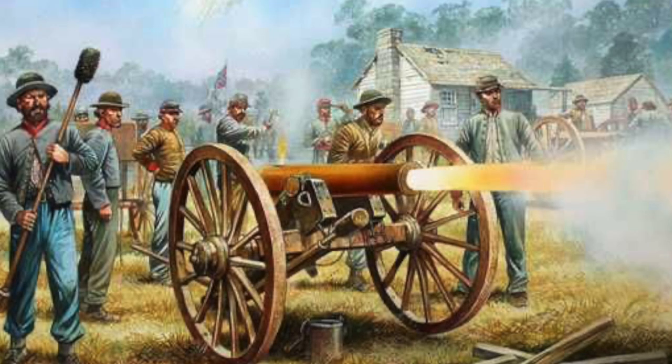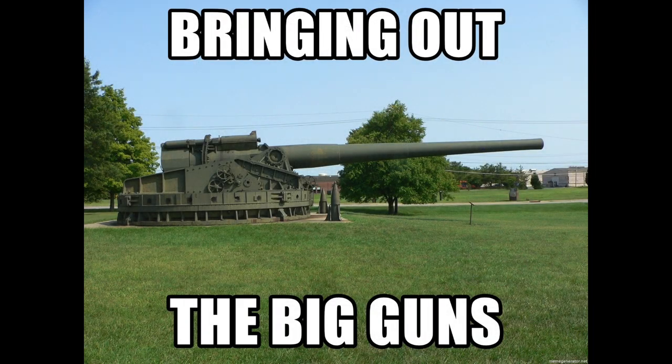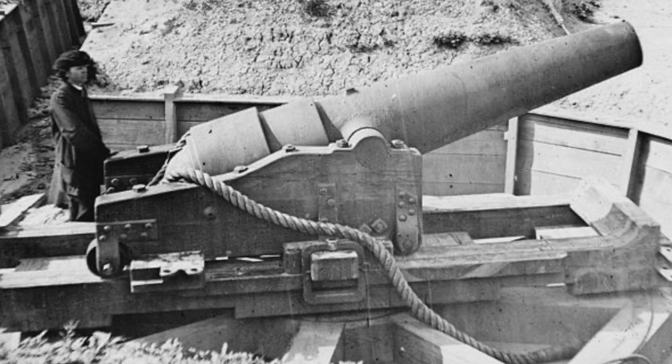The 13th of April is when the Confederate forces pushed against Suffolk, and they were even able to build a Confederate artillery position on Hills Point. The sole purpose was to cause havoc with Union shipping, and they took advantage of this position when a Union ship, the Mount Washington, was ravaged by artillery fire, trying to slip past both Hills Point and the Confederate batteries at North Fleet House further up the river.